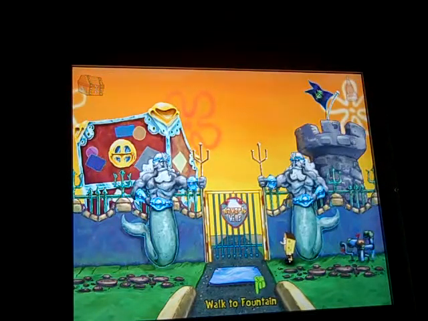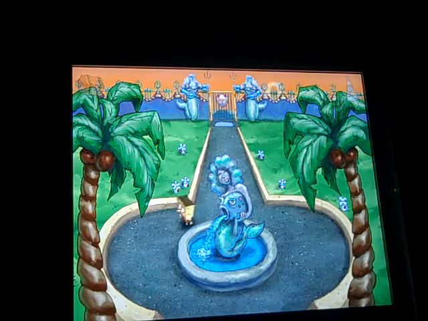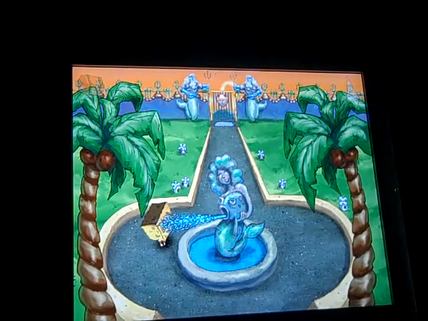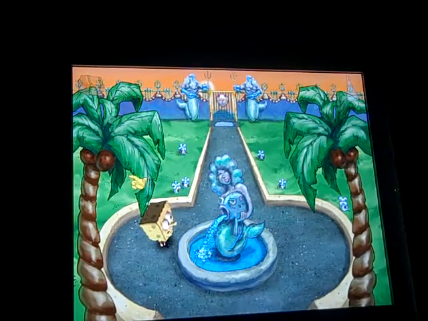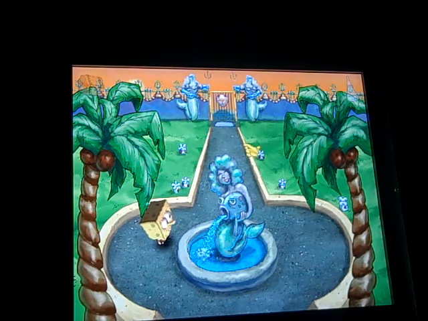So now you need to walk back to the fountain and you need to fill yourself up with water because you need to be heavy enough when you're on the pressure plate to open the gate. Oh boy, I feel bloated. All that water made me extra heavy. See, I'll show you what I mean. See how SpongeBob is heavy and he's filled up with water right now?